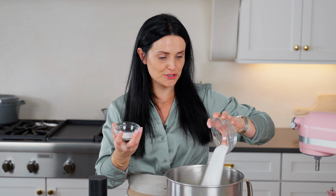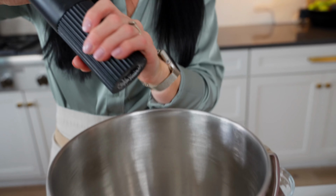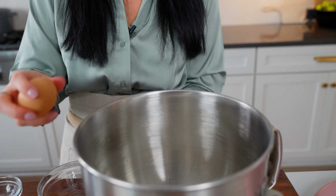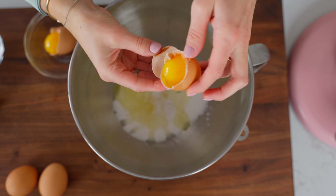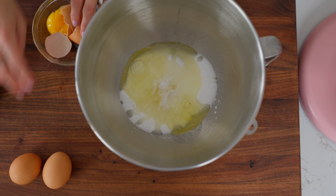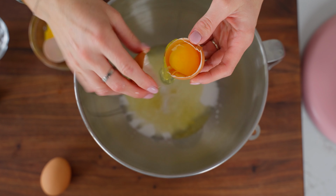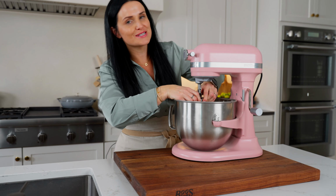What's great about this recipe is you basically dump everything in. So we have some sugar, we have cream of tartar. I'm adding a pinch of salt. Then we're adding some egg whites. So here you have to be careful. You can split this to the side. I kind of want to risk it and play along. So we just need egg whites. Dump those in. I am using my stand-up mixer.